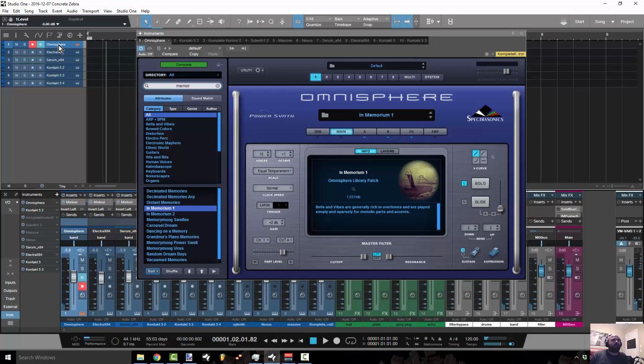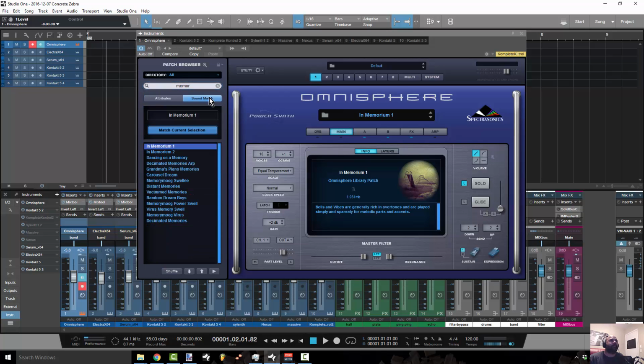Say I really like the way that sounds, but I'm tired of using this bell patch over and over again. I don't want all my beats to have this bell patch in it. You can click this sound match button right here, and then it'll give you patches that sound similar to it.